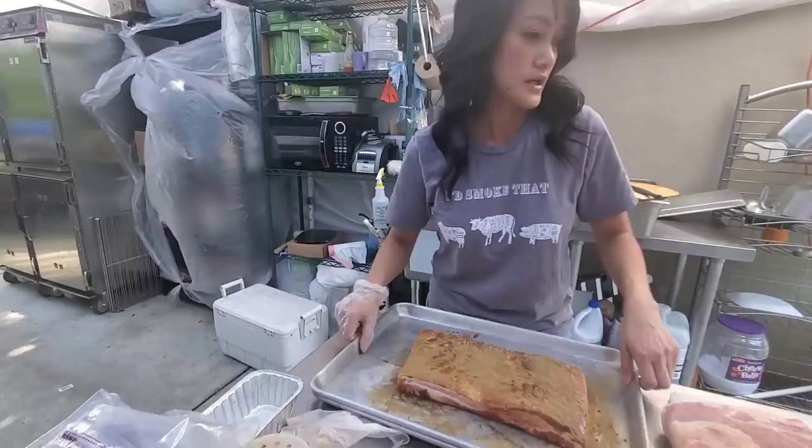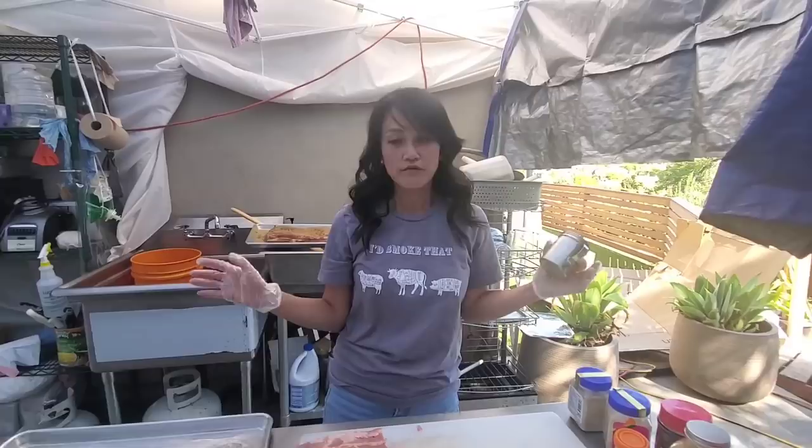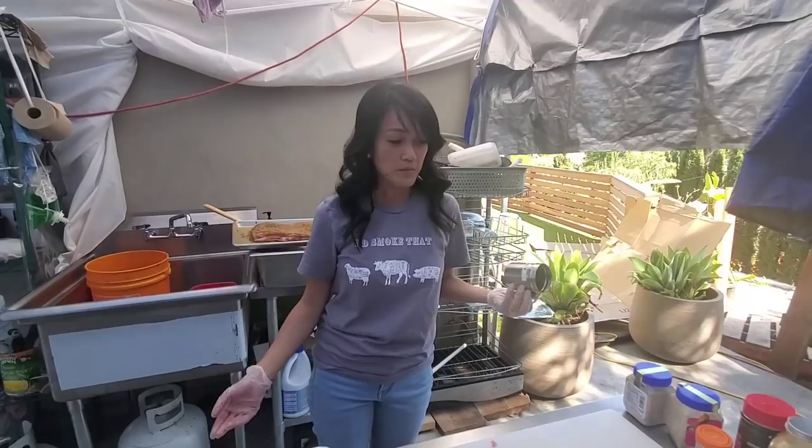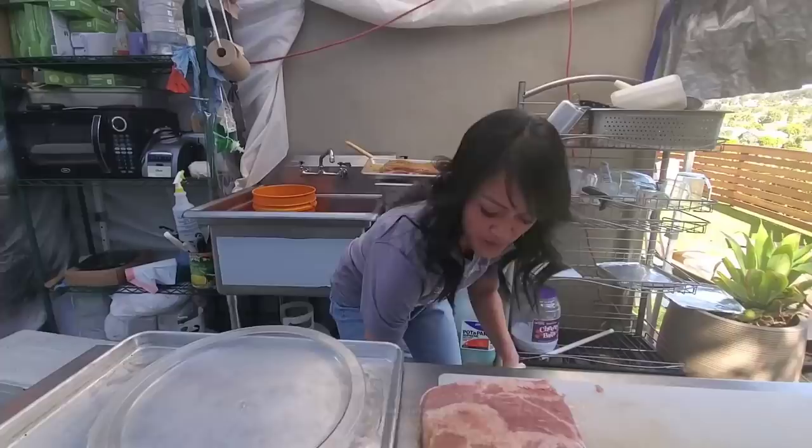What's your inspiration for the third one, Vinny? Inspiration is Mexican food, Latin food, because I live in Southern California, but we have a huge Latin Hispanic population here, and a lot of our food is influenced with their flavors. And I actually ask my coworkers, they kind of call me Mexichina because I love Mexican food. So I'm gonna go with a little bit of salt. Oh, you can't see in here. Cumin.